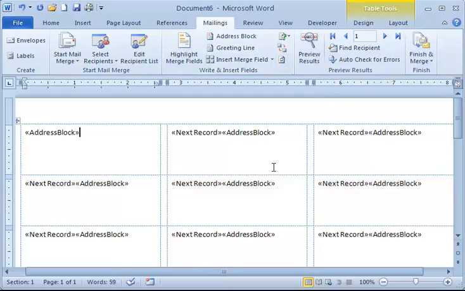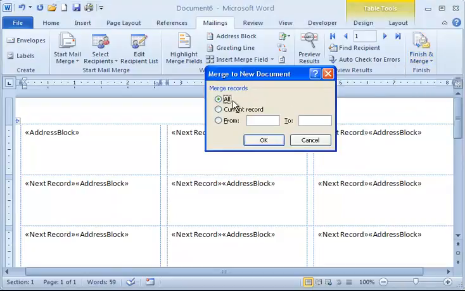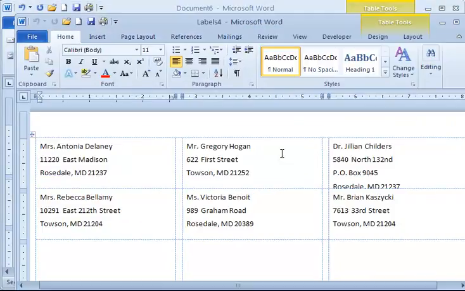Then, and I haven't mentioned this previously, but here's probably a good place to save the document, which I've not saved the main document in any of the previous examples, but that's kind of a good habit to get in right before the merge. Probably always want to save your main document. So edit individual documents, merging them all again. Should get the 6 that we saw previously in our filtered list.